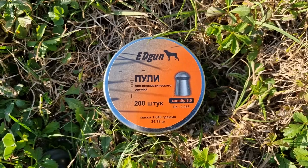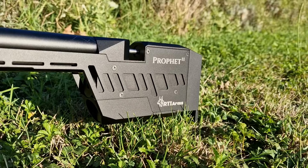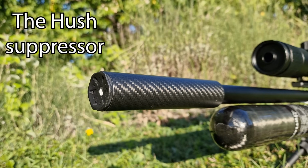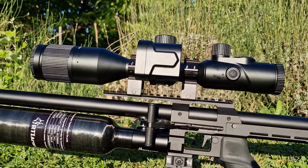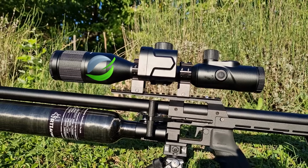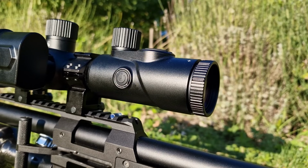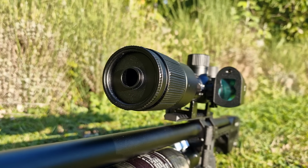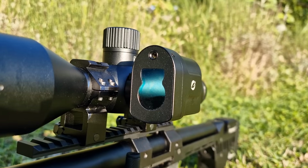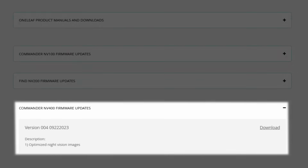I'm very pleased with the performance of my gear, both the Prophet 2, which keeps singing its gruesome song after each shot I take, and the Commander NV400, which is the first dedicated digital day and night scope by OneLeaf. It is a great unit, although not an ideal one. My two cents is, it's a couple of firmware updates away from perfection for the price tag, and I'm sure the guys at OneLeaf are already working on improving it.